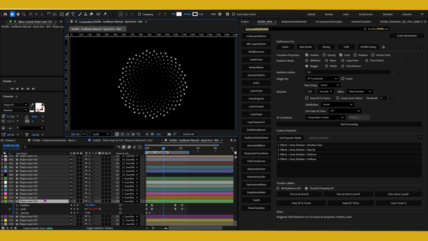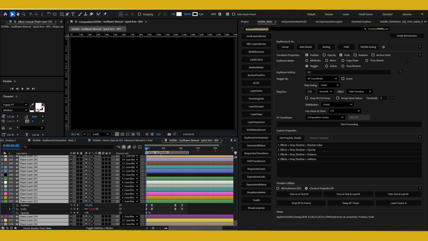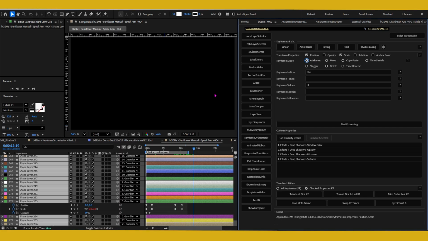Okay, the easing kind of sucks, so we're going to Command Shift click, and that should be fine. Now next, I want to set them to a horizontal line. But first I need them to go to the center. So I'm going to create a new keyframe.